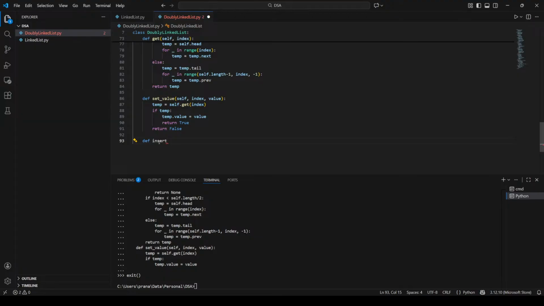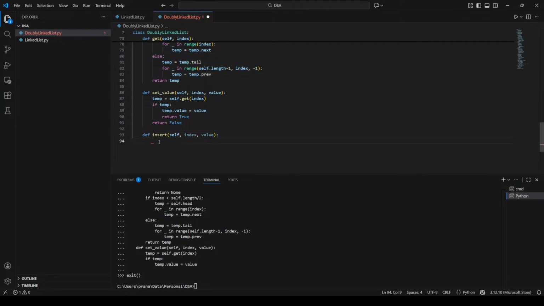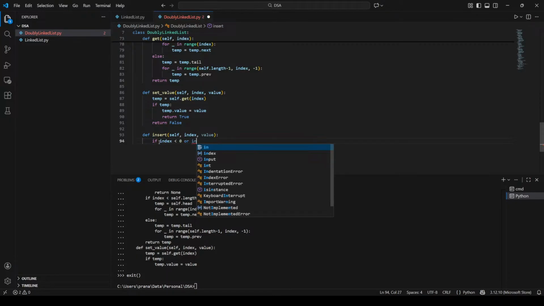The insert one is more complicated, as we need to update both prev and next, so you will have to put in a little effort to understand. We want to insert a new value, so we will have to make space for it. Those three conditions we need to have here, because we already have append and prepend that we can utilize.